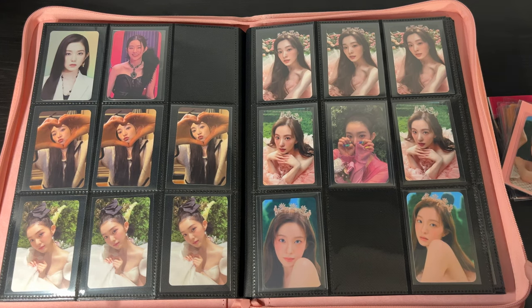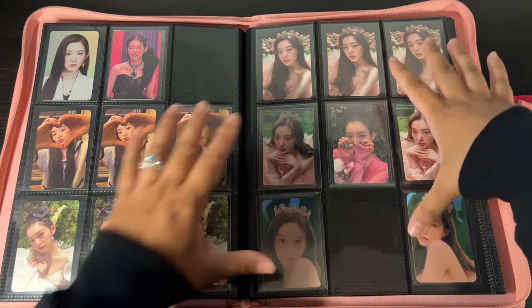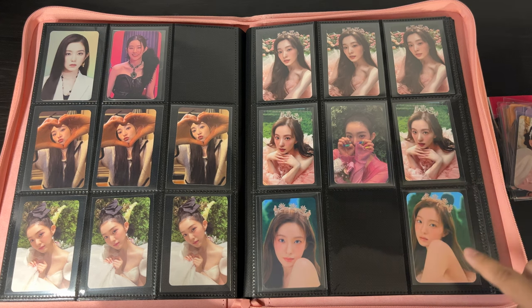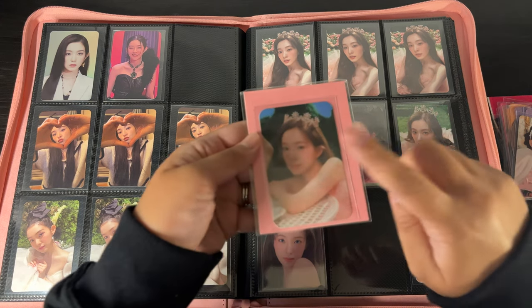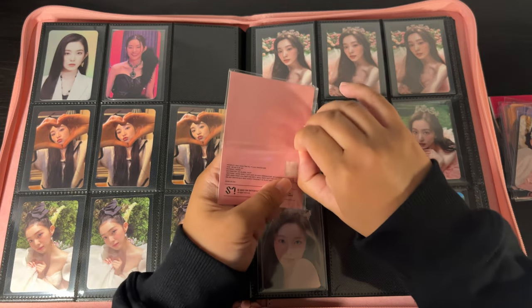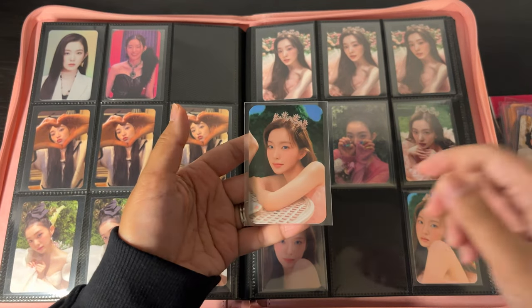So for the Feel My Rhythm, I got a lot of Irene pulls, or I just liked the card so much that I got more than one. But it worked out because it kind of fills up the page with the concept nicely. Yeah, so obviously you could see this is my favorite photo shoot. I got these cards, which are all pretty much the same costume, and I have one SM Global Shop Feel My Rhythm photo card. So this page is gonna look very nice.